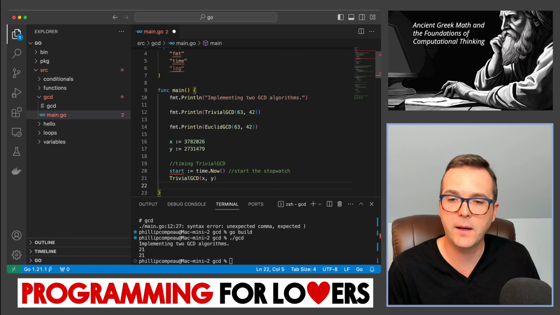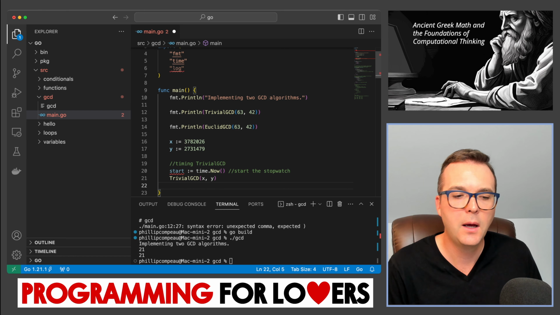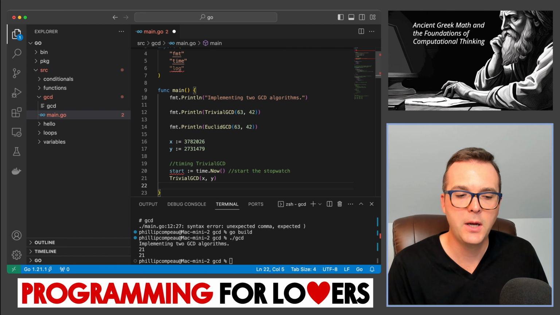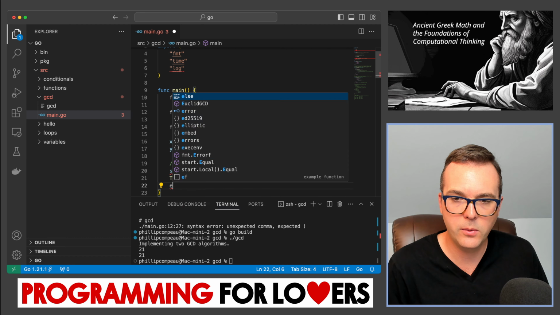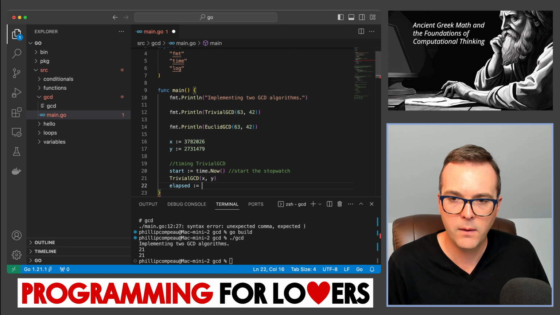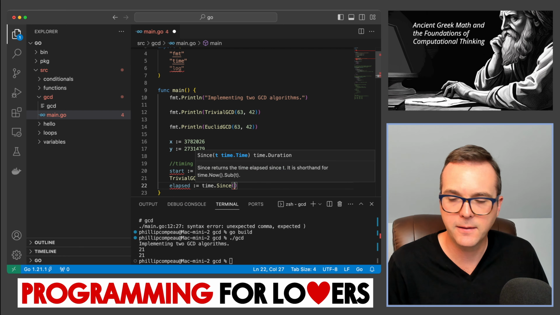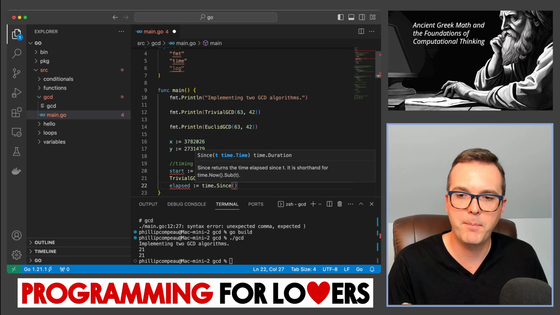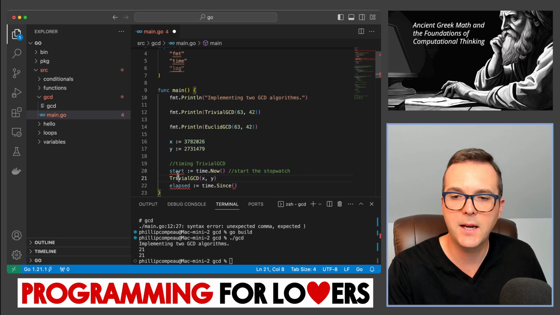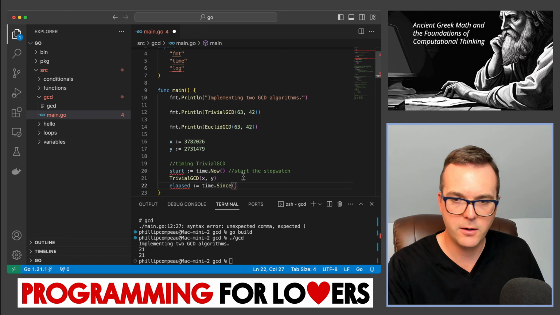And then once the function is complete, I want to click the stop button on the stopwatch. The way that we're going to do that is to use time.since, which comes from the time package. It's going to take a time variable, and the time variable we want to give it is start.